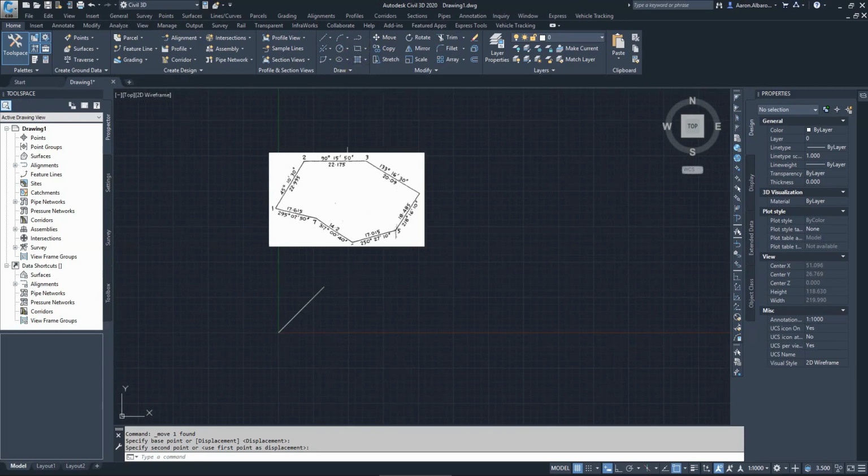If I need to go back to it, I just go to polyline, right click, and that will click to the last point I left off. Or you can do that, that's fine, just starting from there. So continuing, our second line is 22.175 at an angle of 90 degrees, 15 minutes and 50 seconds. Enter. 20.09.